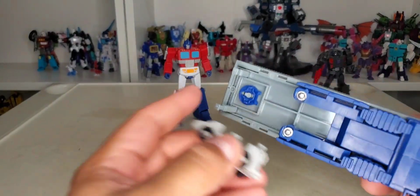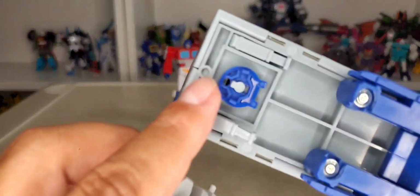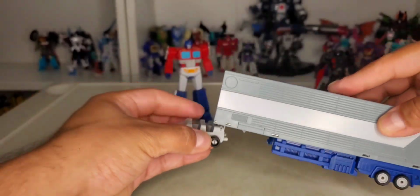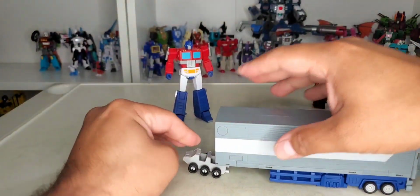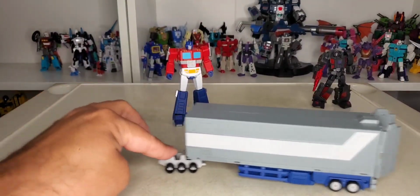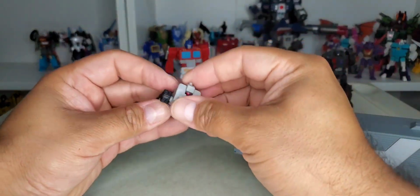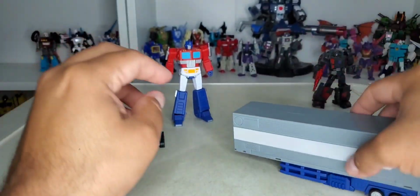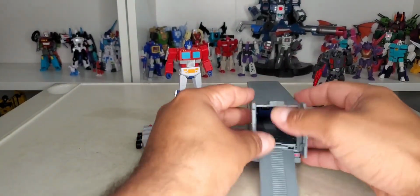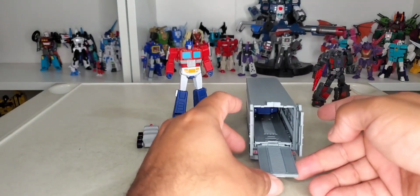So he can pull the trailer. Little peg, little dot right there with a little peg. Stick that in. Not very well done, but there you go. You have that going on. And then, of course, this comes out right here, so you can put another car in there. I should have transformed another car. I'm sorry. I'll show that in the comparison video, I promise.